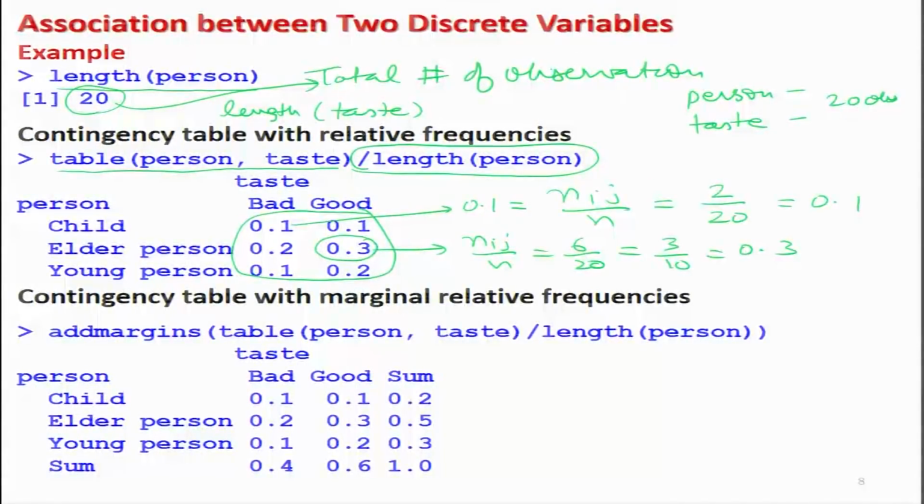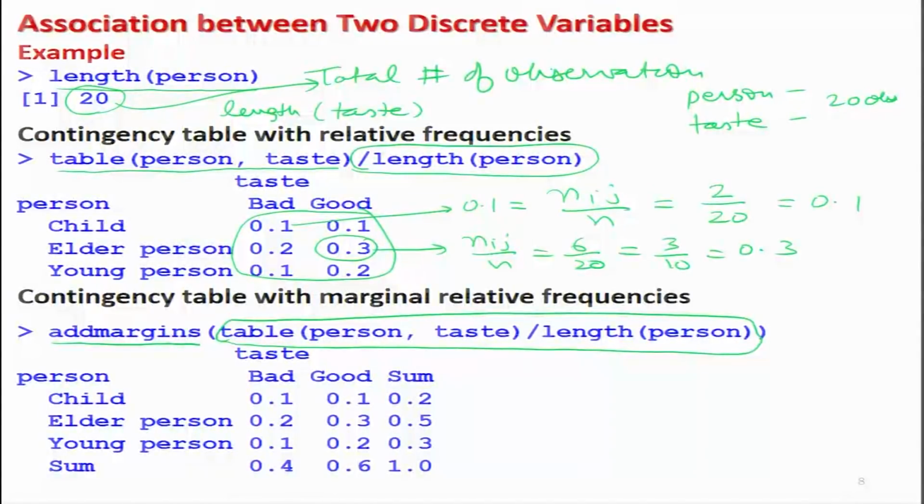Now, in case I also want to find out the marginal relative frequencies, I have to use the command addmargins, and I have to use the same command which I have used to find out the contingency table.